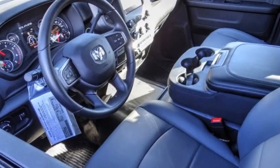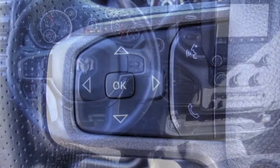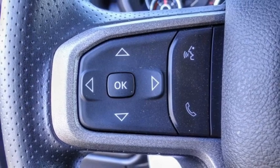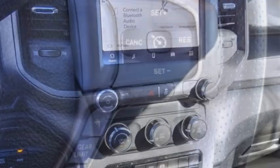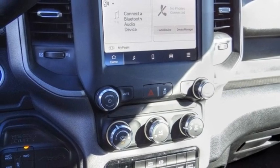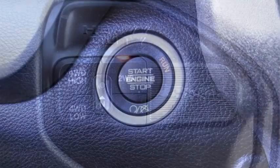Take a ride in the 2024 Ram 3500. The Ram 3500 is a solid option for truck buyers in need of hauling capacity and serious towing. With names like Hemi and Cummins under the hood, there is plenty of muscle to back it up. This vehicle has less than 100 miles.